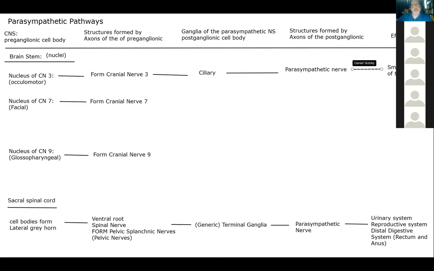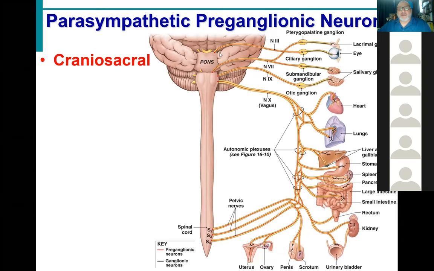And notice, if we go back to our illustration, let's do this first. I don't think I need the cranial nerve pictures anymore, so let's get rid of that because I've got too darn many things open. Again, notice here, we look at our pretty picture. We start in that preganglionic neuron who's located in the nucleus of the brainstem. His axon forms cranial nerve 3, comes in, synapses on our postganglionic neuron in our ciliary ganglia, and innervates the eye. So that is our second major parasympathetic pathway. All right, questions on that?